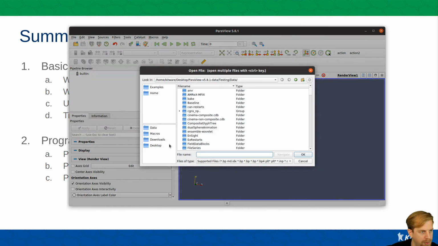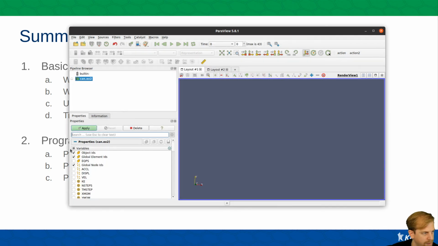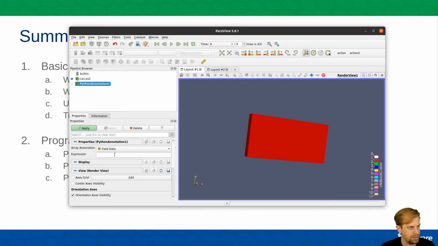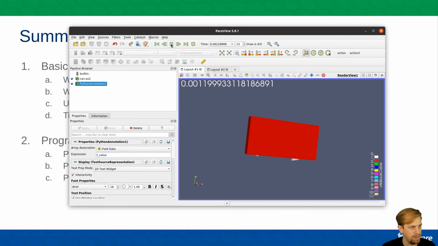So if you open temporal data, like this one, and I add a Python annotation, I can use t-value, I think. Yes, and this will just display the actual value of the time step.